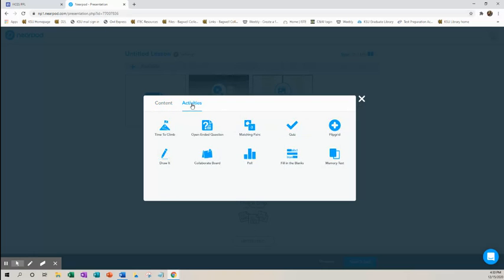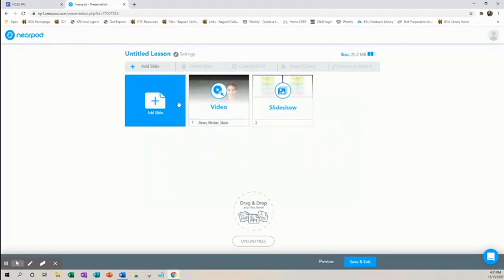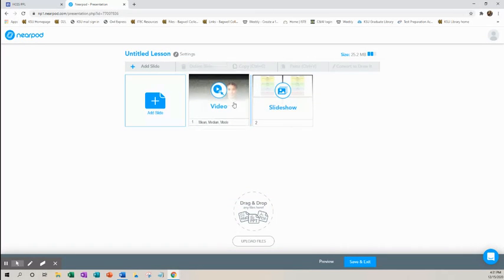You also have activities in here. Do you want them to draw on it? Do you want to put open-ended questions in there? Do you want to link it up with Flipgrid? Do you have memory tests for some of your younger kids, like flipping over and doing memory, apples to apples, orange to orange? Fill in the blank type stuff, like your maze passages. There's all kinds of activities. You can make it as creative as you want, but it's what best fits your strategy and whatever's going to help your student and their goals.